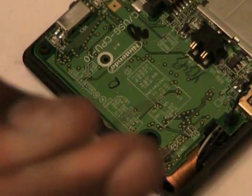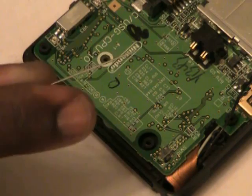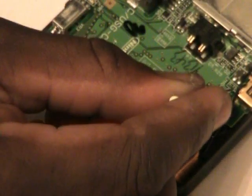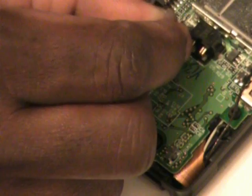Okay, before I use the circuit writer pin, I'm going to scrape with this straight pin. It's just a metal straight pin. I'm going to scrape a little bit on the contacts, or the solder points on the fuses, just slightly, just in case there's any enamel coating on there that will interfere with the conduction. It's very hard to see with the naked eye, but these fuses tend to have a greenish color to them, at least in my DS. I'm going to scrape the other fuse that's next to the battery terminals.